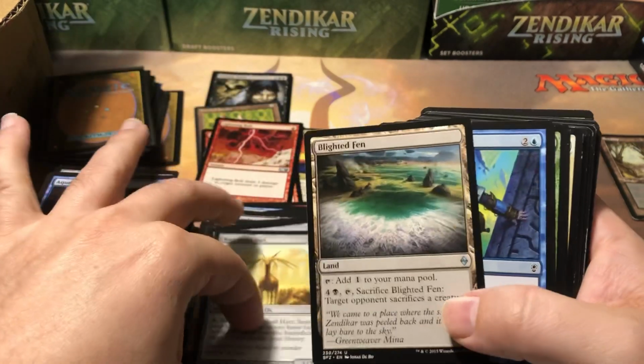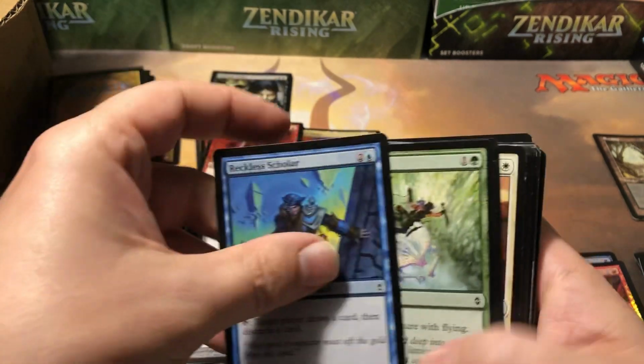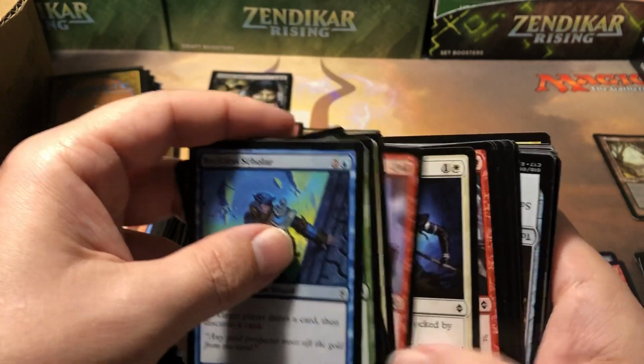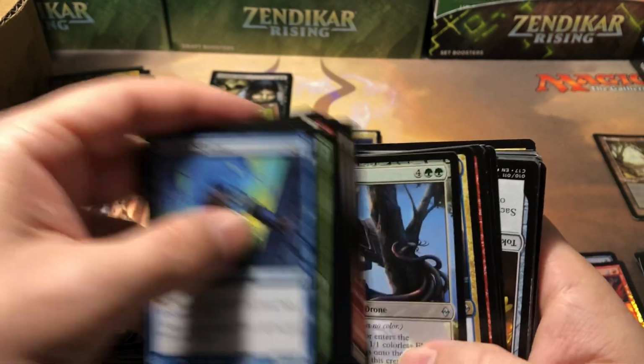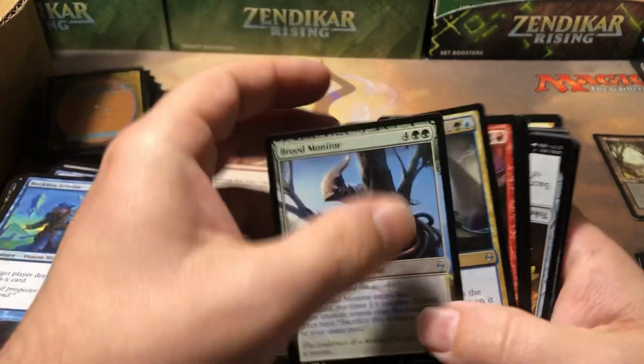Alright. Blighted Fin. That one might be worth 50 cents. Old Zendikar, or Battle for Zendikar, I mean. Nope, it was only worth 25 cents for the Blighted Fin.